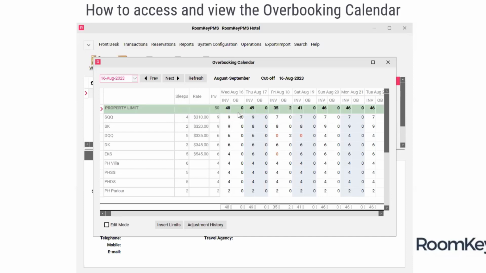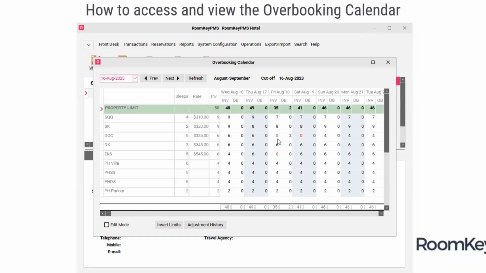Very similar to the inventory calendar, any values of your real inventory that are at 0 already will be indicated with 0 and will have that red coloring also appear here. That visual indicator makes it a little easier to understand where your actual inventory is at when you're looking at this overbooking calendar.